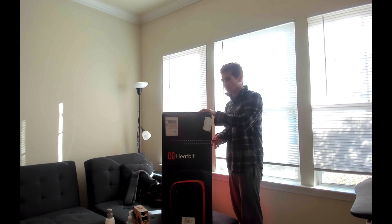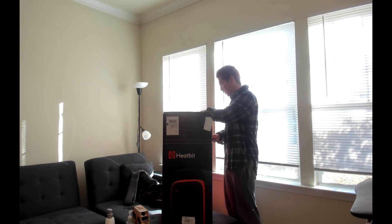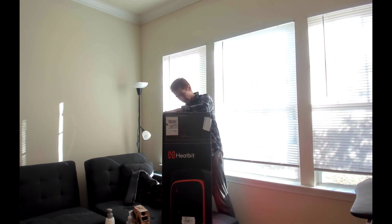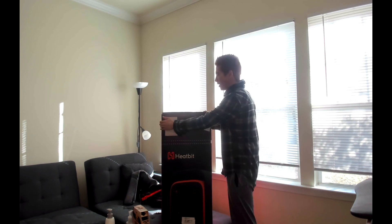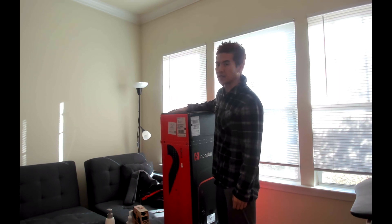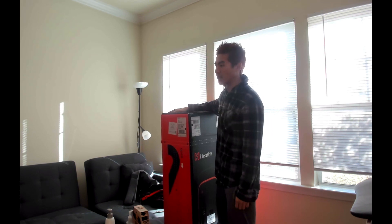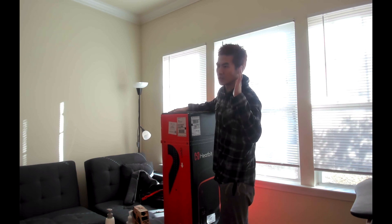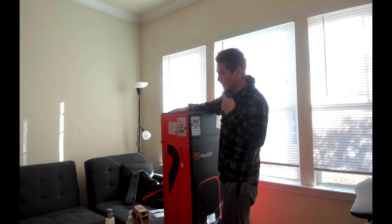So I recently got my HeatBit, which is a space heater. I just got it like 10 minutes ago — the delivery guy came in and delivered it. I was waiting for this for a long time, actually. I ordered this before Christmas, but I went home and told them to hold off delivery until I came back. Now, if you don't know what this is, it's a space heater but it has a GPU inside so it can mine Bitcoin. I don't want exceptionally high gas bills, and it's only me in a one bedroom space. So that's why I got a space heater — I want to pay for heat, but I also want that to be generating money for me. So this is a passive income play.